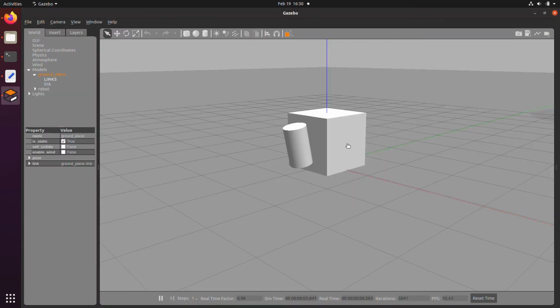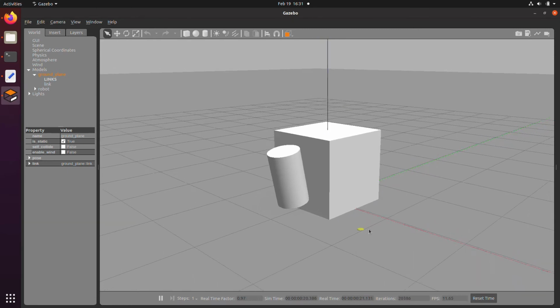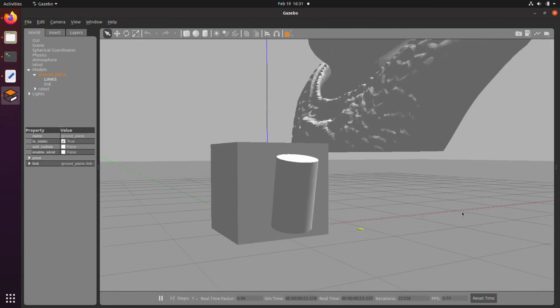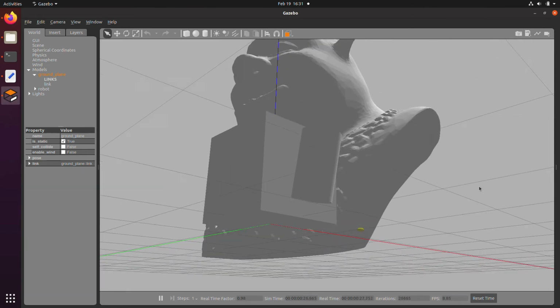At first when I did this, I thought maybe there was some kind of bug because nothing was appearing around the body. But then when I had a closer look and looked around, it turned out that in fact it was working, except that the head model was really, really big.